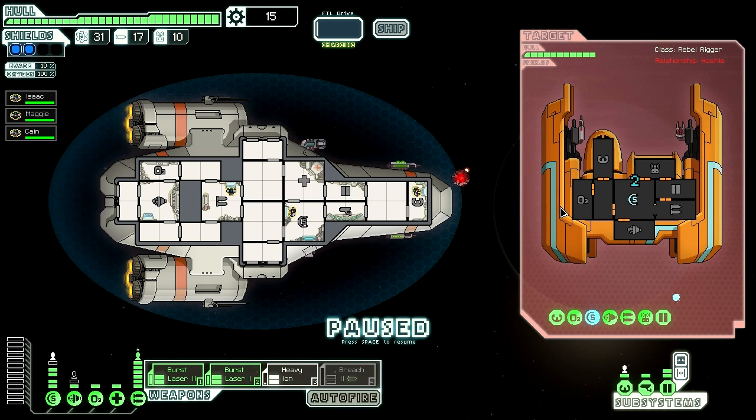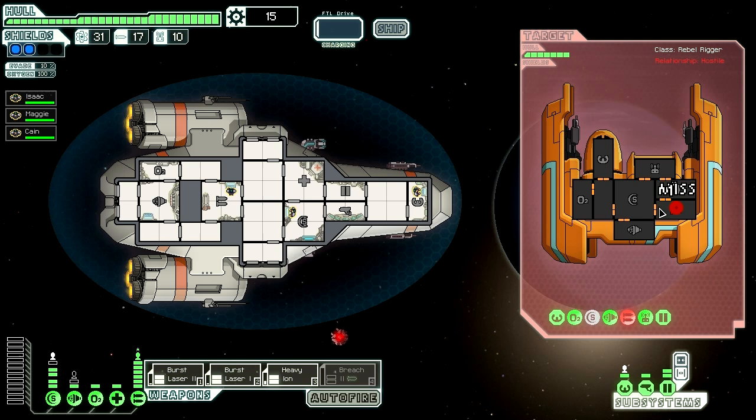Okay, shields are down. That means 1-2 is going straight for the weapon area here. Should do a ton of damage. Wow, yeah, it took their weapon systems completely offline. Now their drone should be useless against my shield power here. So next thing we'll do is fire ions at drone control if possible.